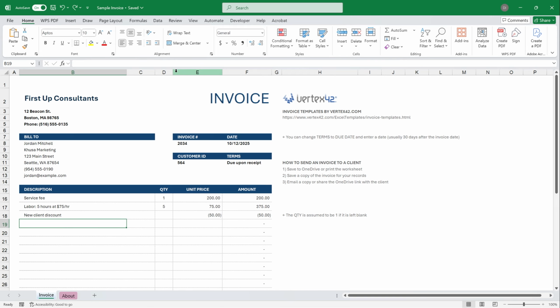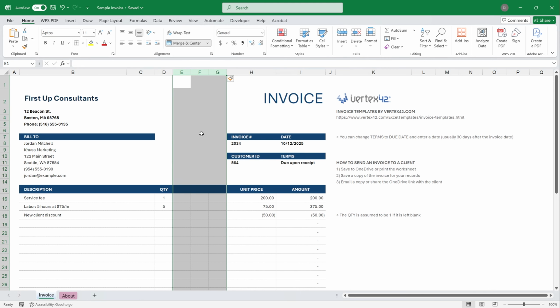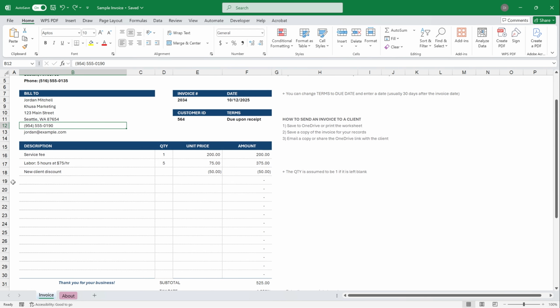Now what if, for example, you want to insert a few different columns here? That's also possible. I want you to go ahead and highlight three. If, for example, you want to insert three, right click, insert, and you can see that now we have the three here. So it's basically the same thing with the rows.